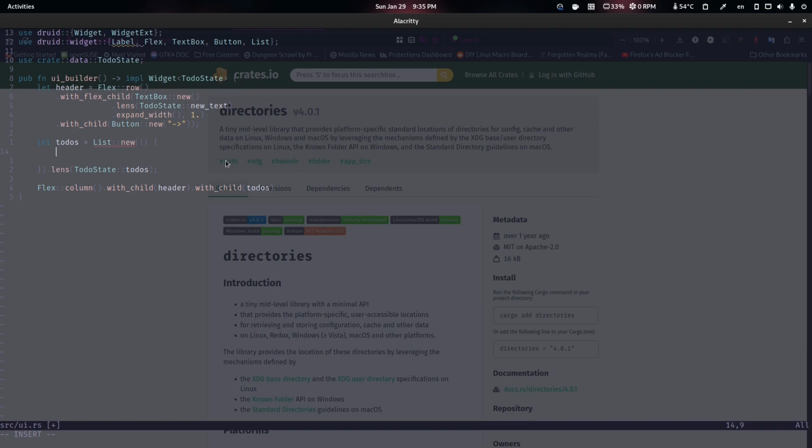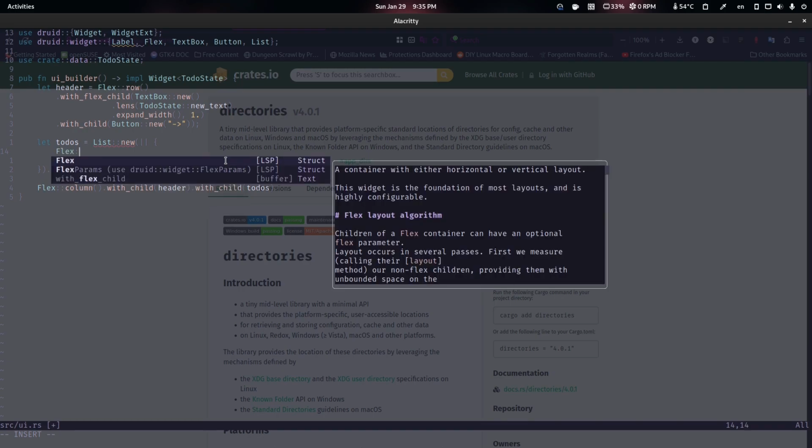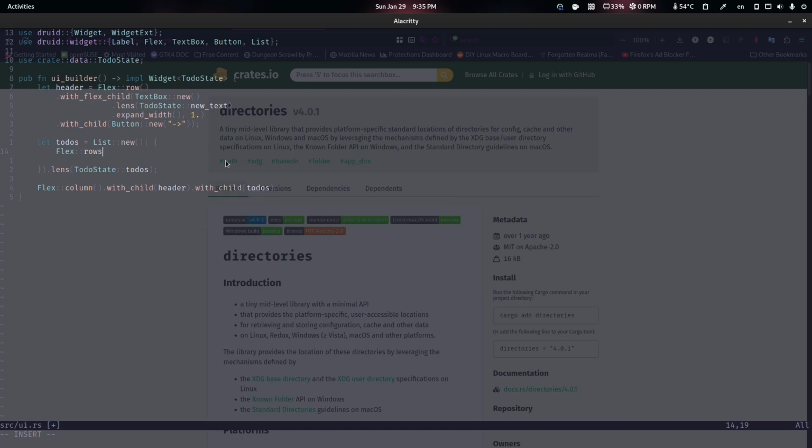So for this list, we need a flex row because we want certain things on this row. So what do we want? First off, let's actually just design this in comments right now. We need a checkbox. That's my best attempt at a checkmark, guys.